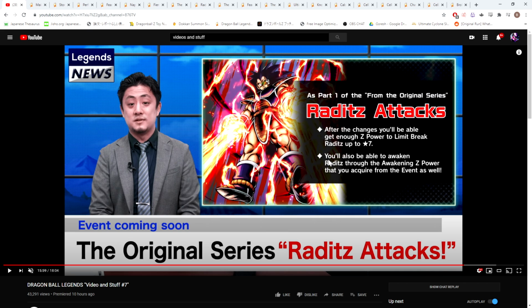And I assume, I mean, they're all farmable, right? You can farm them all to 7 stars, and I assume you can get their ZENKAI power from the event itself, so that's pretty cool. Think about how many free ZENKAIs that means. I have all of these tabs up here, by the way. These are all the events. We're going to go over them all.